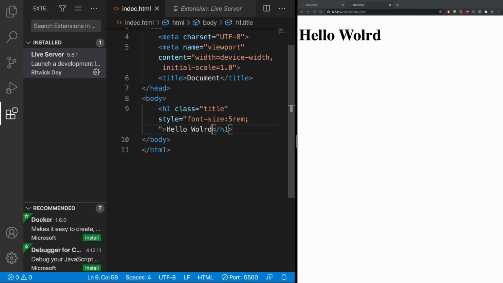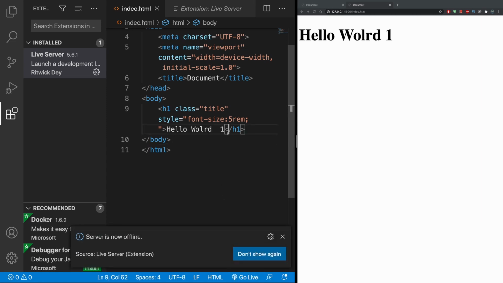And if I would change here something, let's say hello world 1, you can see it automatically changes after I hit save. And as I said, for stopping live server, you could either go down here. You also see here, you will have your port, and it says click to stop live server. And if I click stop and change this, so let's say 2 and hit save. Well, nothing happens because I stopped live server.